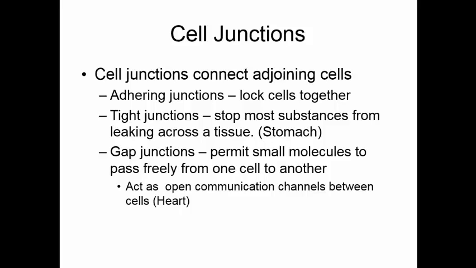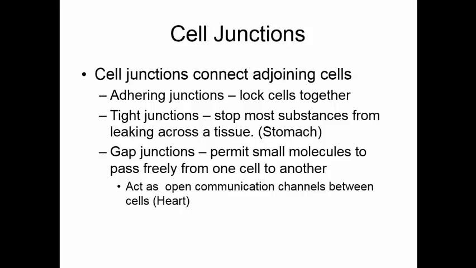So your heart is constantly contracting, constantly beating, and there's this constant wear and tear on the body. If these didn't have these special junctions that sealed up and held together, those cells could easily start to wear apart, and then you get this fraying of the tissues. And you don't want that to happen to your heart. So you have these special adhering junctions that lock those heart cells together and make it so that your heart stays intact and doesn't wear down and break apart.